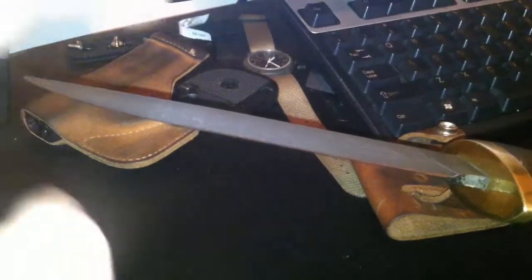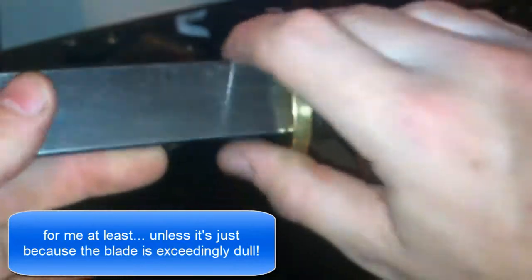This knife to me is reminiscent of a Buck, and again, I'm no knife expert, so please don't take anything I have to say as gospel. I don't even know which direction I should take with this knife. Let's see if we can see this blade here. The ricasso, it's got a good space there to be a user, you know, to work some wood or whatnot. I'm just wondering what this knife is going to be good for. Is it only going to be good for like a camping knife, to beat with the back of it on a stick and chop up some firewood and splinter some wood?